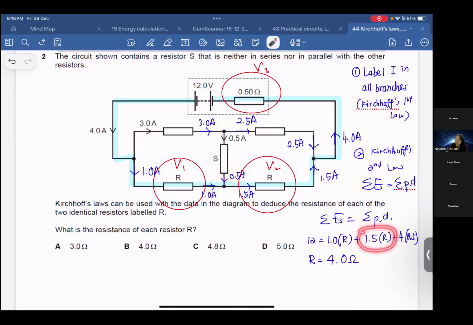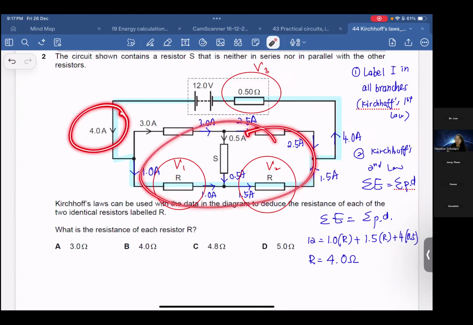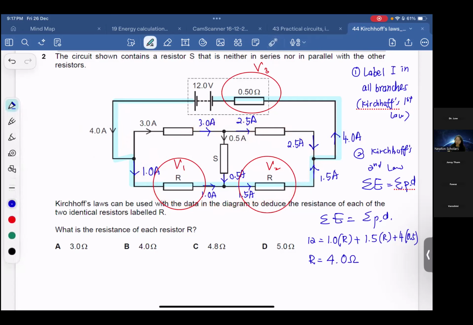1.5 times R. And just now I was also careless. I thought until here was already finished, but be careful here. There is one internal resistance we also need to consider. The internal resistance has the overall current flowing through it, which is 4.0, because 2.5 plus 1.5 is 4.0. Or starting with 4.0, no matter how they split, at the end it goes out, here also 4.0. So my answer is 4.0, which is answer B. Okay, until here, is that clear?